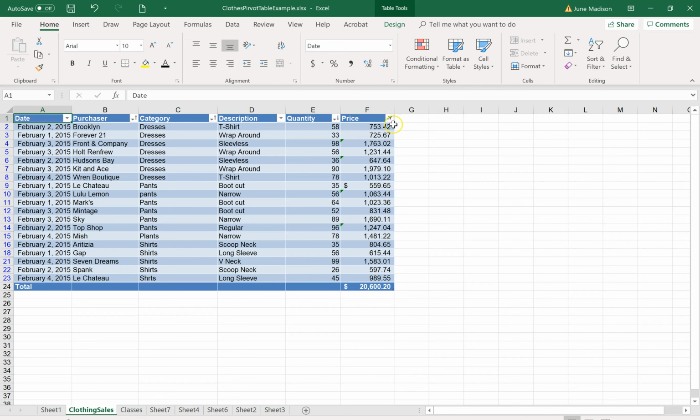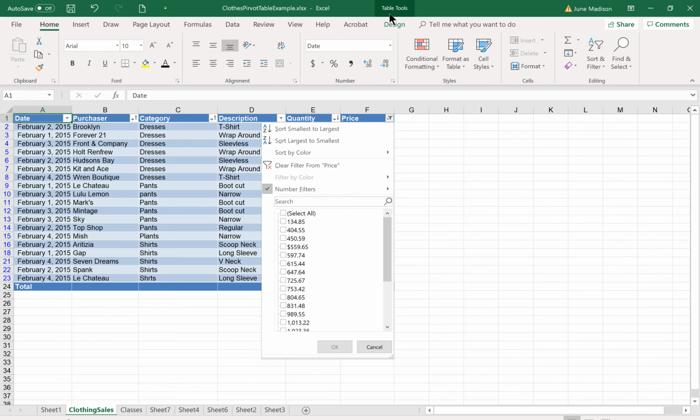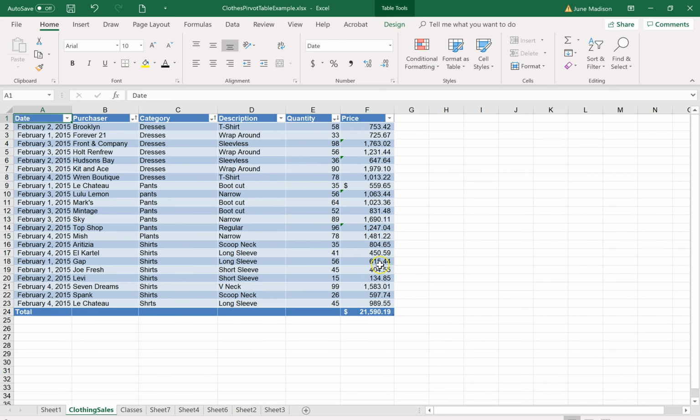So now we're only seeing items that are $500 or more. Notice that we have a little filter icon on that button, so that means that we're only seeing those particular records, as we would call them, and nothing more. If I want to see everything, I've got to go and clear that filter from the price category, and then it returns all the records. So I'm going to stop here and let you try that.